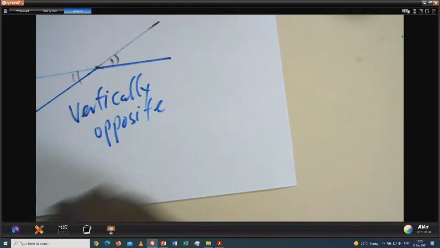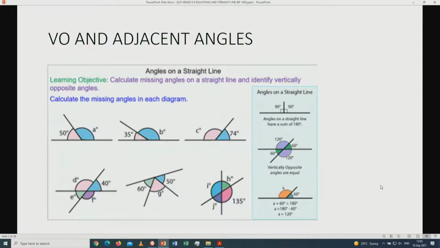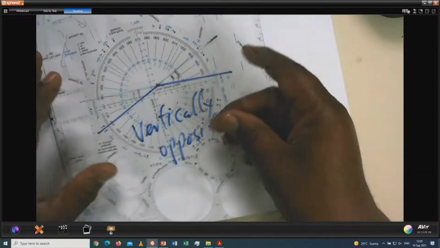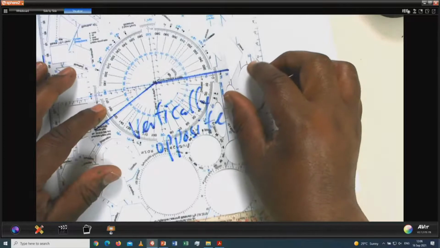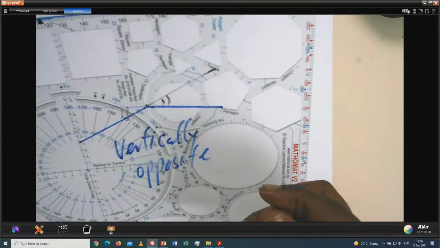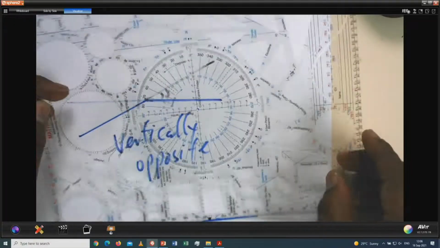Now, that's what we'll be talking about in our PowerPoint now. Let's remind each other again. Right. Before we can even go there, let's see something here. Let's check the relationship further. Let's try and measure this angle so that we can see the relationship.